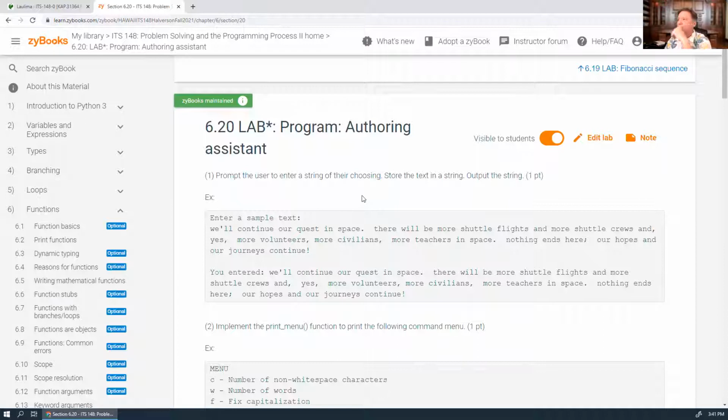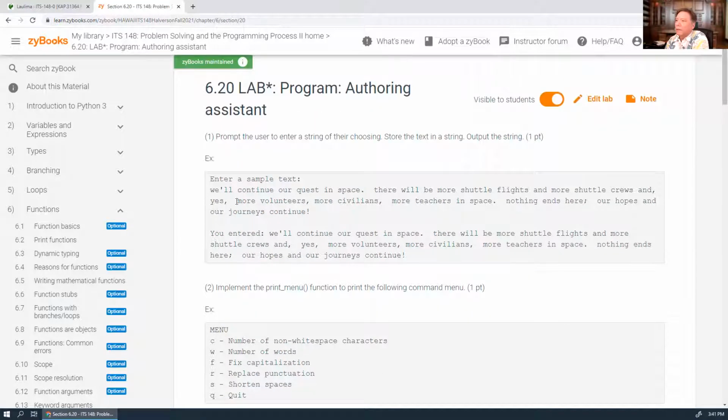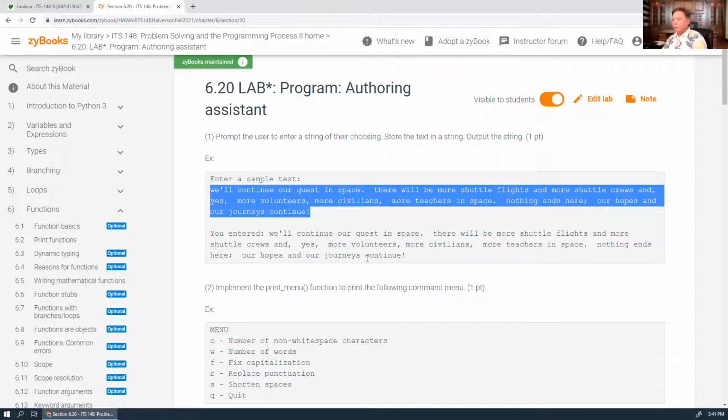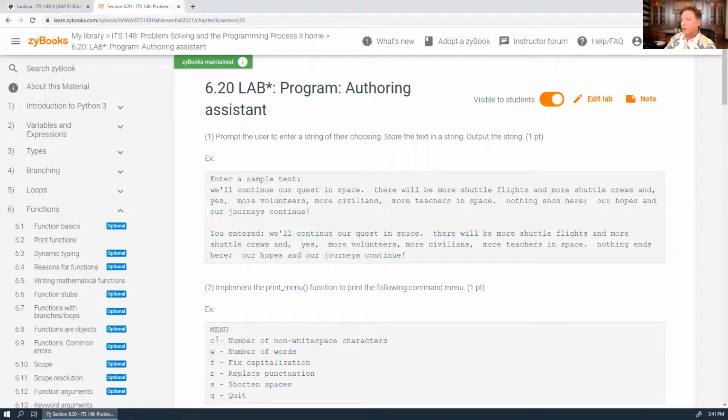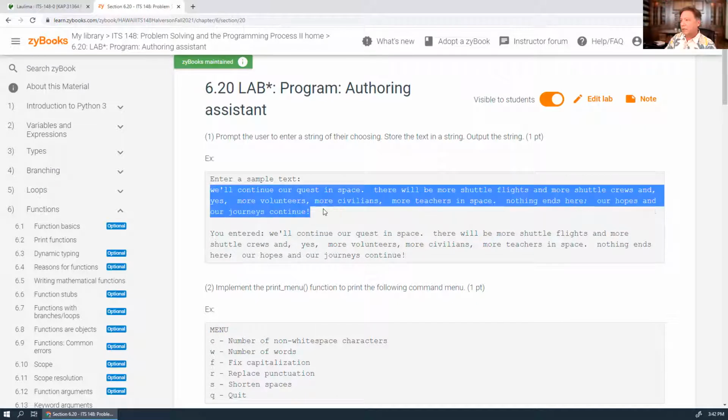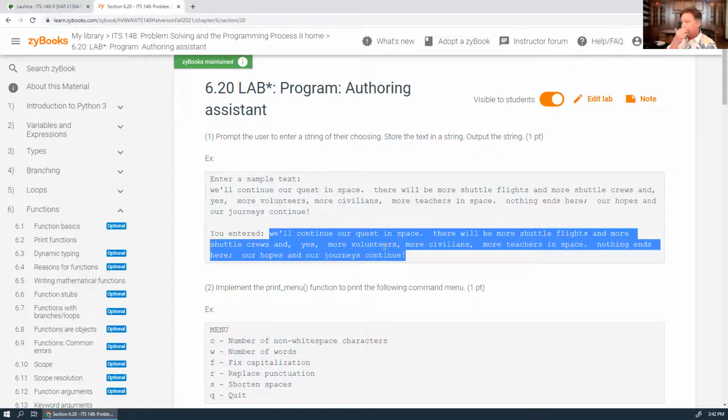So you recall this program? It's this kind of dumb authoring assistant program, and it takes some text and it fixes it up a little bit. First of all, you input this text, and it responds by saying this is what you input, and then you're able to do these functions.